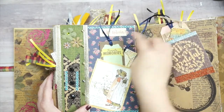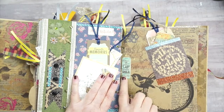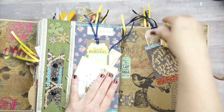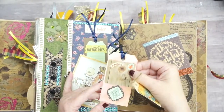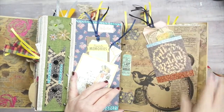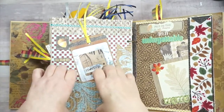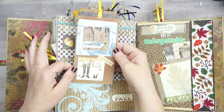Look at this bird — is that not beautiful? I put 'Autumn: the year's last loveliest smile.' I found this journaling card, made a tuck spot, put some washi on it to decorate, with the phrase 'Gather Here With Grateful Hearts.' I put a little sticker on this tag, a place for a little picture, and used Tim Holtz distressed inks to kind of ink up the plain-colored pieces to give them something. Then another page — I kept this one simple with eyelash trim, some bling, and scrap paper.